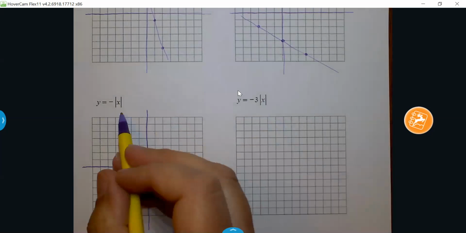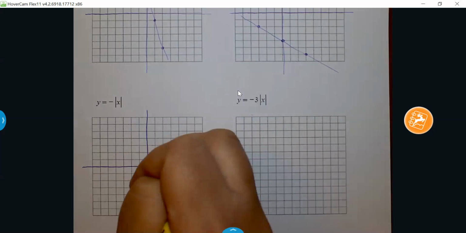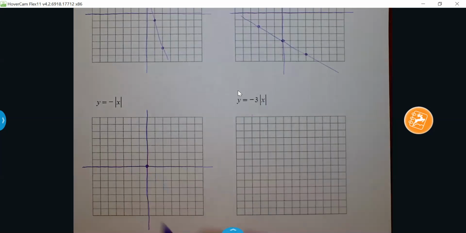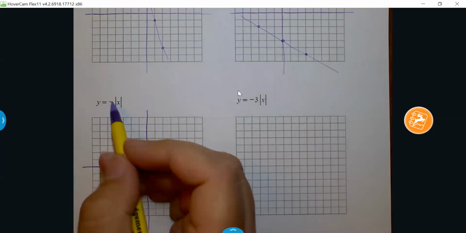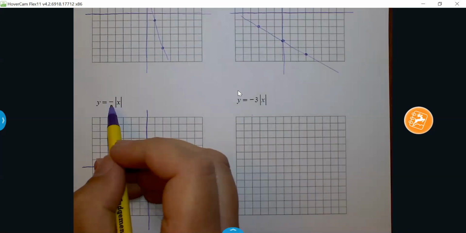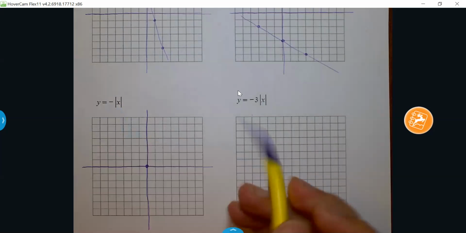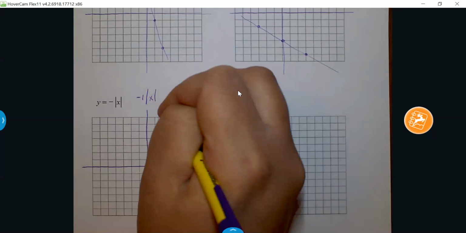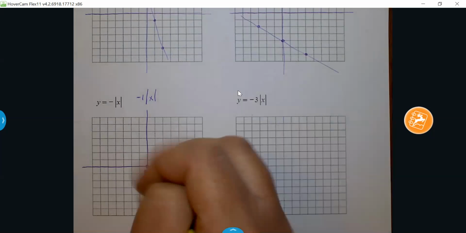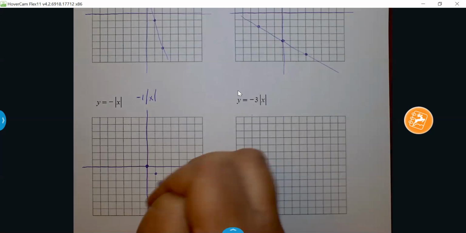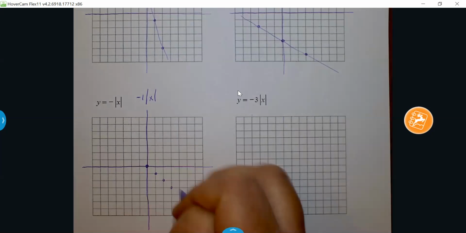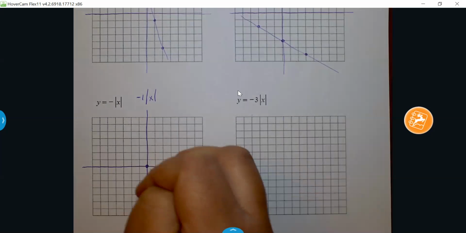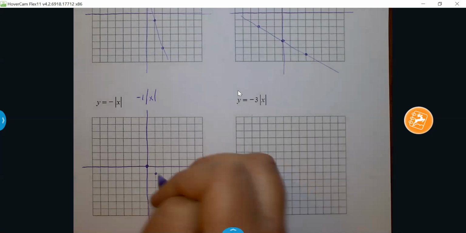All the absolute value functions that we're going to be doing will have a vertex through the point 0, 0. So you always want to draw in the origin. Then this negative out front, or whatever's out front here, is going to be the slope of your right side. So in this case, this is really -1 times the absolute value of x. So the slope of our right side would be -1. So we would go down 1, right 1, down 1, right 1, down 1, right 1. And our right side would have that slope of -1.